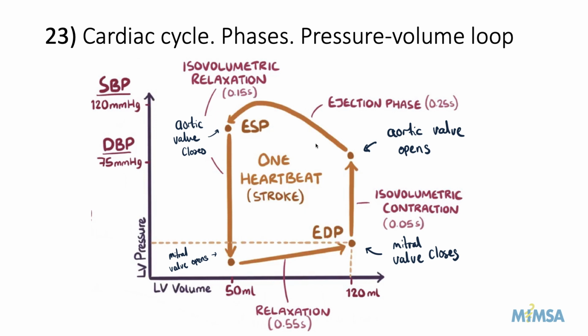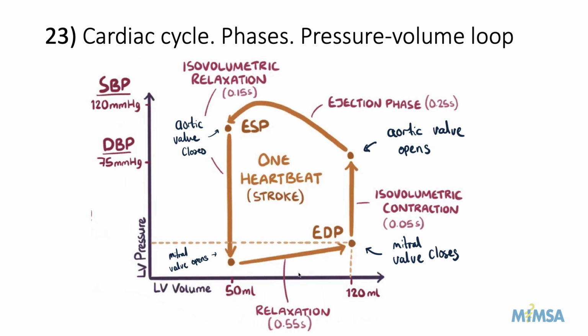And then EDP and ESP: this is your end diastolic point and this is your end systolic point. Also, I forgot to mention that in your ejection phase, only about 70 milliliters of blood is pushed out. That means your end systolic point is the amount of volume left over in your heart after every heartbeat; it doesn't push everything out. Unless you increase your contractility, then you can push more blood out. But usually, this stays the same unless your preload or afterload is changed.